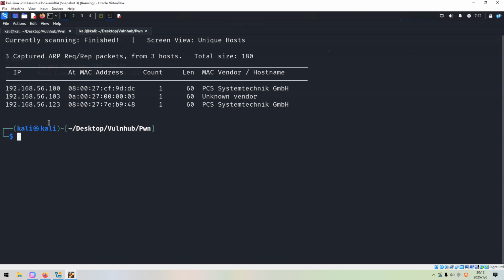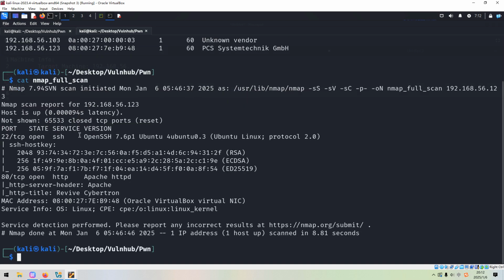And so what are we going to do next? We need to do port and service scanning with Nmap. To save time in this video, I've already done that before. So now we just get out its result. As you can see over here, I used the options like SYN scan, the version scan, the default script scan, followed by -p- to do the full range port scan. The last option is -oN to output the result into this file.